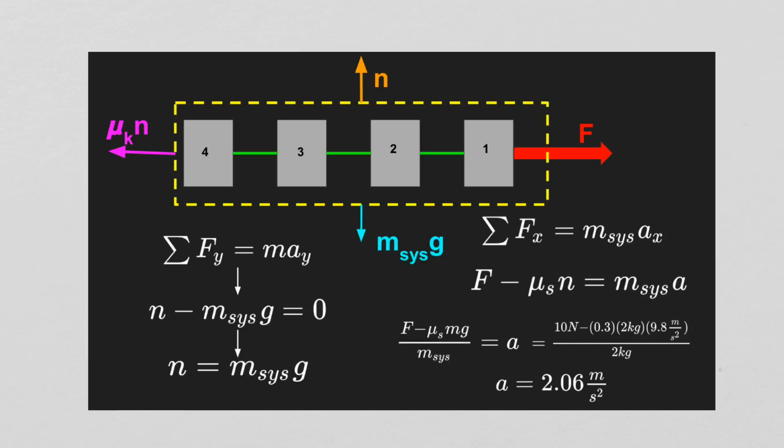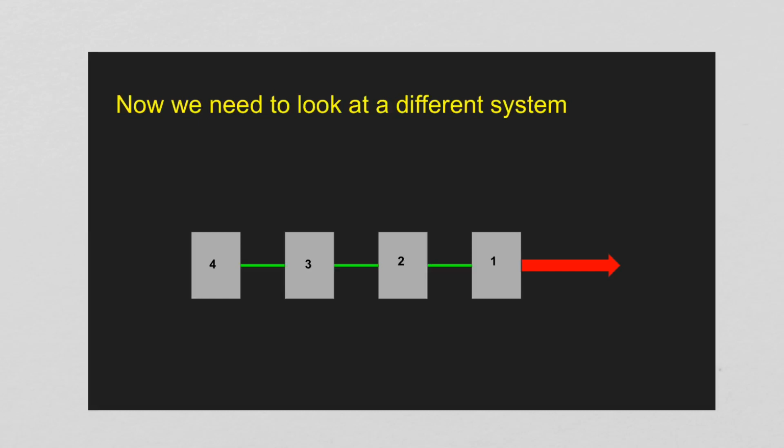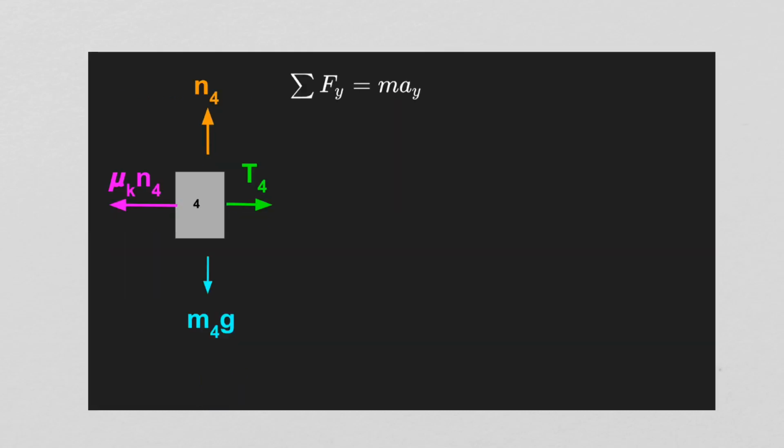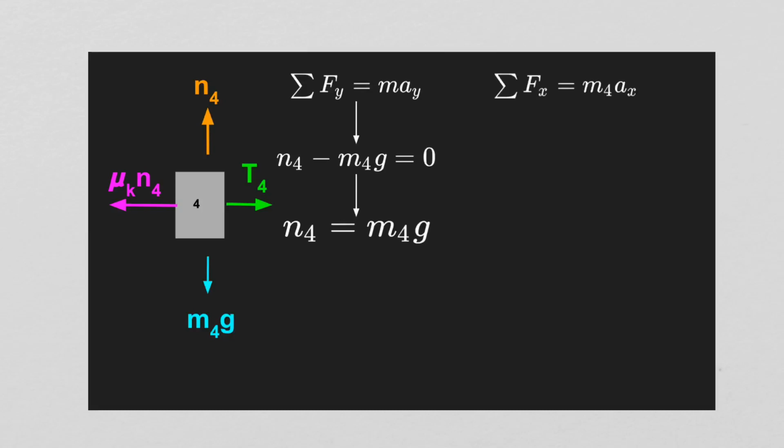All right. So now I know the acceleration of the system. I know the acceleration of this block, which is great because this is the force I care about, that tension in that rope. So now I need to look at a different system, just this little box. So I've got the tension, the rope pulling it, and now my normal force and the mass and the frictional force that I care about are just the force on that little block. So in the y direction, it works out pretty much the same way, except now it's just the mass of block 4. So now I have my normal force.